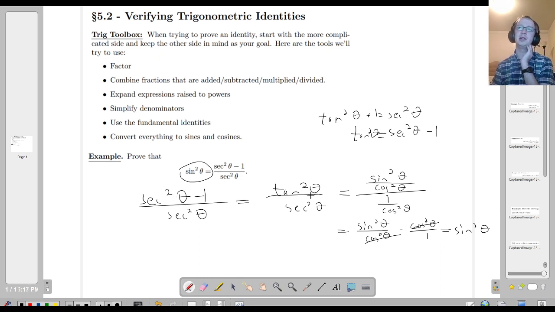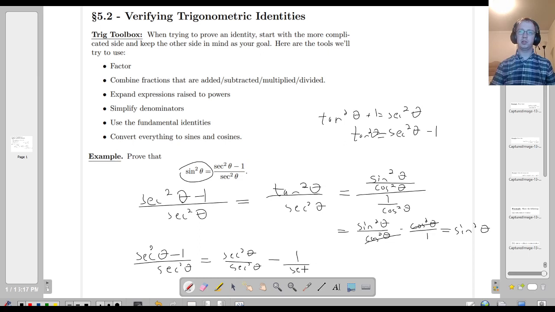So I started with one side, and one step at a time, I manipulated until I got the other side. This is our first example in this section of proving an identity. We've done this a little bit before, but as you've noticed, we've really expanded our tool set. We have a lot more options at our disposal, so it takes a little bit more brain power to figure out a valid path. If you're thinking to yourself, man, I did this a completely different way, but I still got the same answer, that's completely okay. Here's another way I could have done this one. If I started with this right side, I could have broken this apart into two fractions: secant squared theta over secant squared theta minus 1 over secant squared theta.